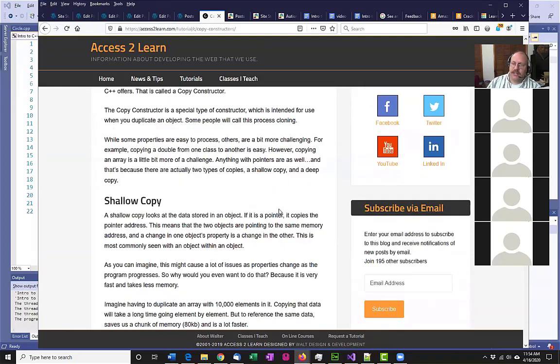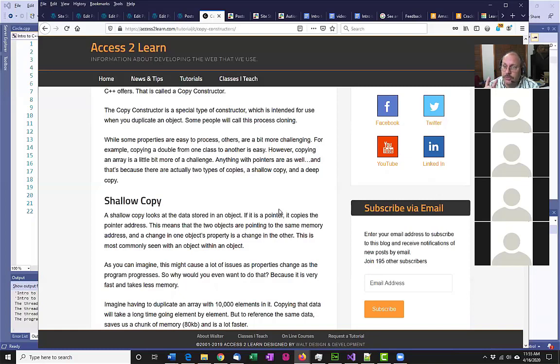So it's an object that accepts an object as its parameter so I can duplicate it. Now, when I do this, I actually have two different ways I can copy the data. The two ways are known as a shallow copy and a deep copy. And you'll hear me talk about this in other classes too, when we talk about algorithms and data structures and all this stuff. Shallow and deep copy are actually very important to us because of what they do.